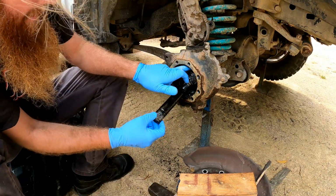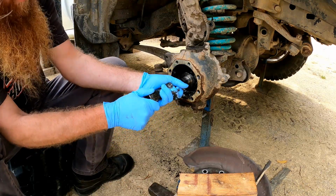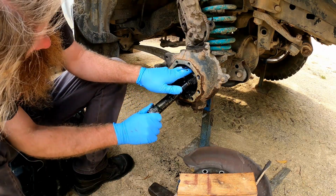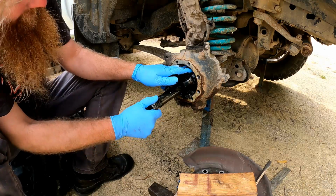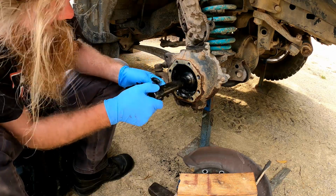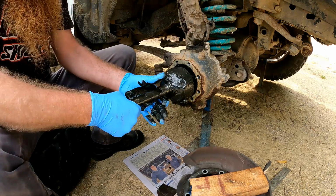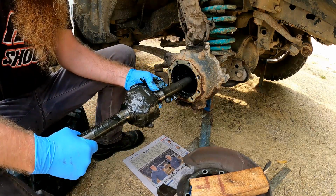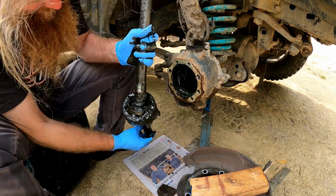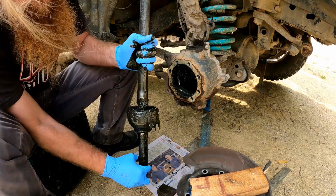Now for the CV to come out, there's a flat area top and bottom, and it has to be top and bottom. If it's not, you need to rotate it so that it is. It's just there, and then that should fairly well slide out. And that has come out relatively easily, I would say. Didn't give me too much trouble. My guess is that that's worn out more than anything just because of the age of the grease.